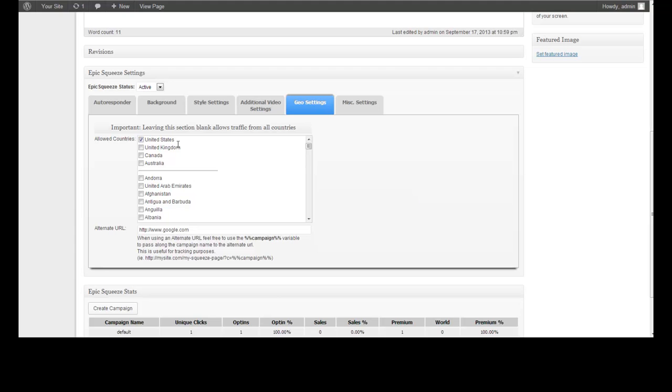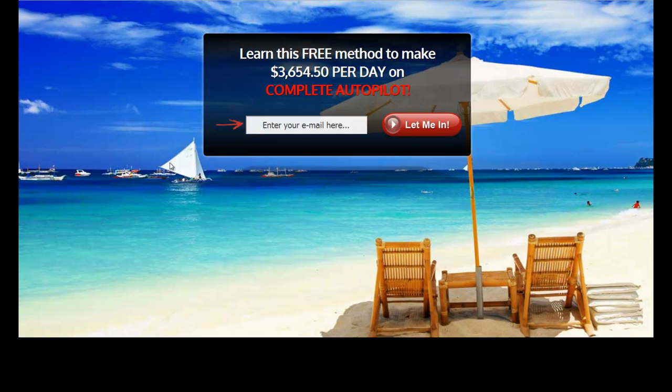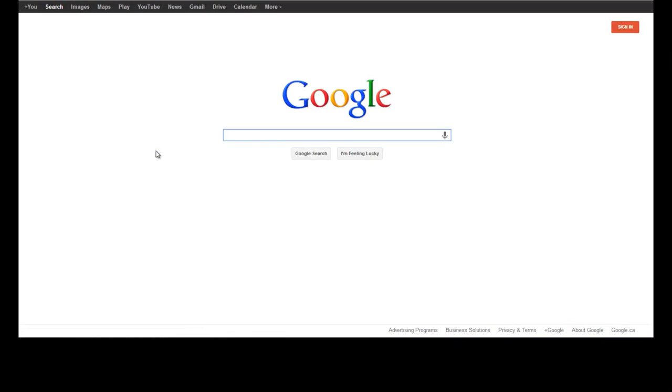Right now, I'm sitting in Canada, so if I were to update this, when I refresh this page, it's going to detect that I'm not in the US, and it's going to automatically send me to Google. So I'm going to refresh right now. See, it automatically sends me to Google.